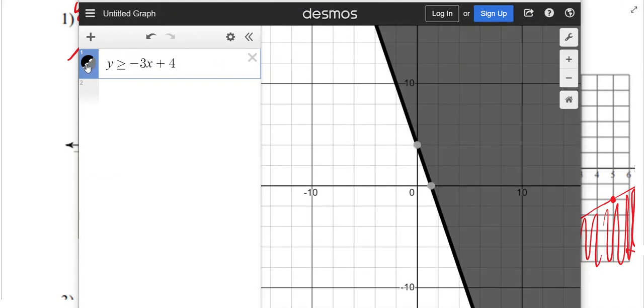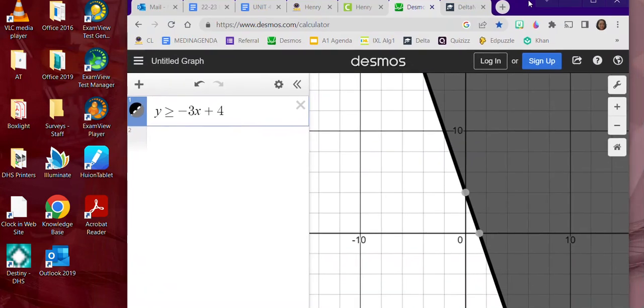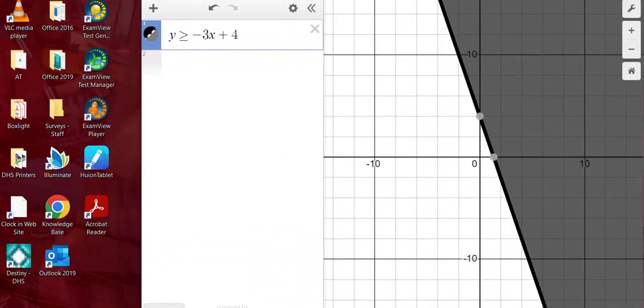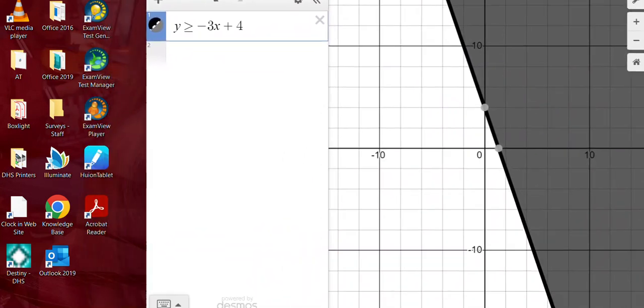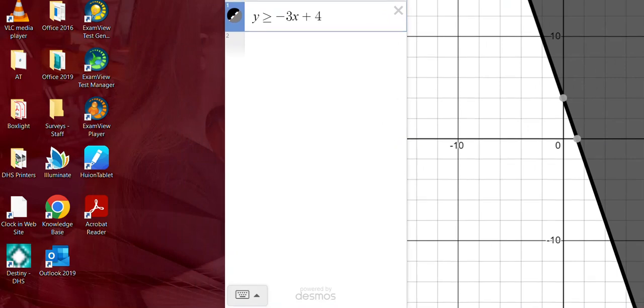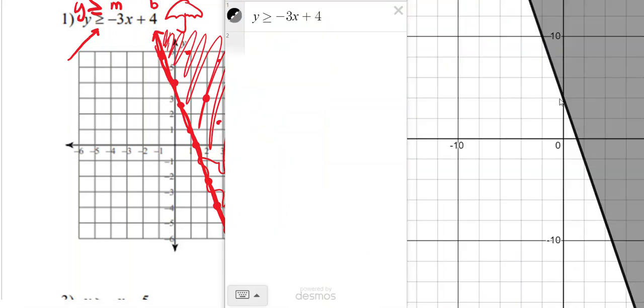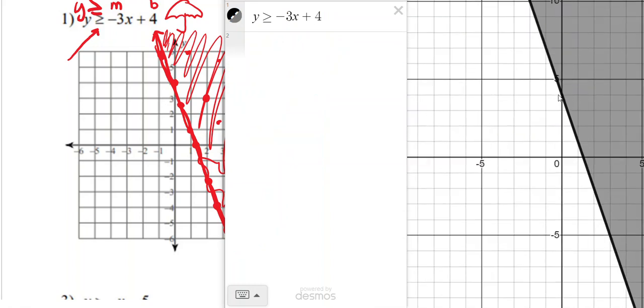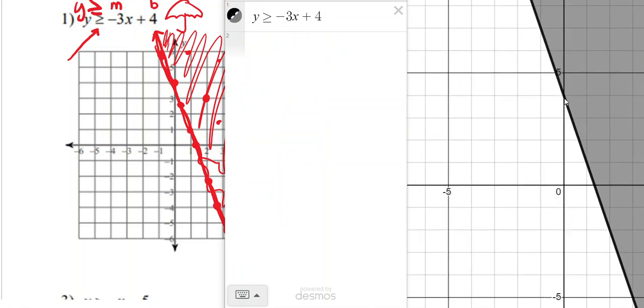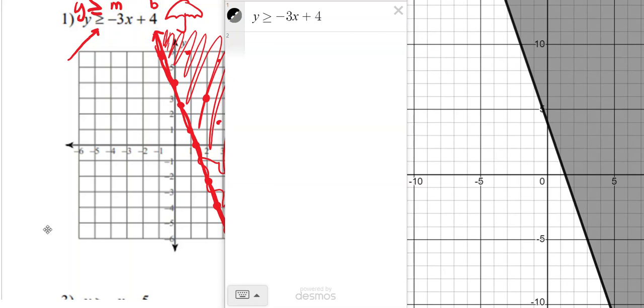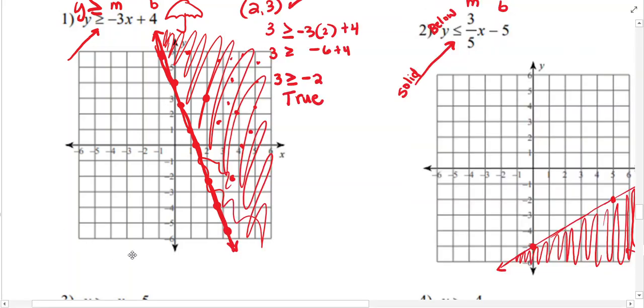Let me see. I don't know how to pick a color, but it is correct. See, we sorry. -3 and with a slope of 4. I'm totally making a mess of this video, but I'm not redoing it. So there you go. See, y-intercept of +4. All right, let's try the other one.